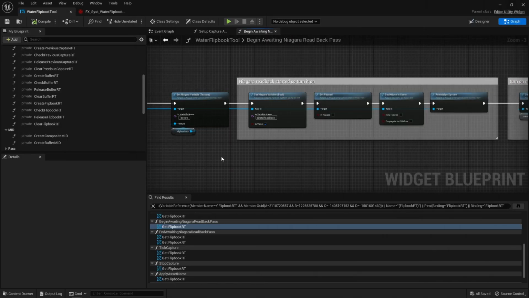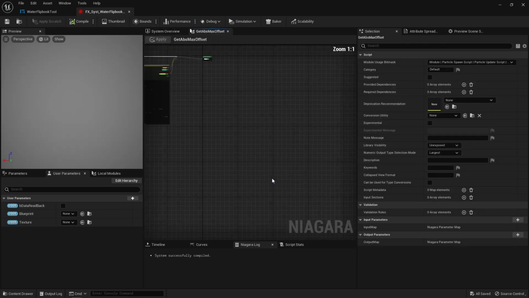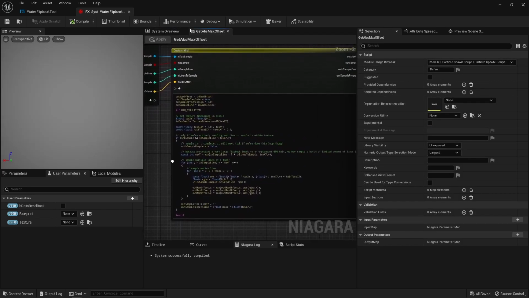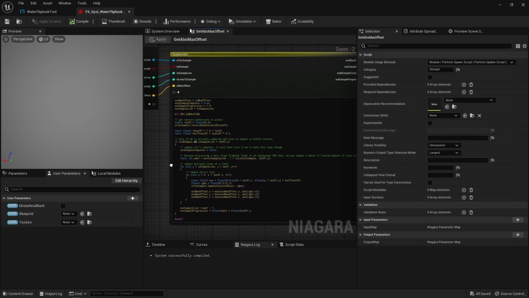Anyway, when the normalization process begins, that boolean is set to true, and that Niagara system is reinitialized, which spawns a new single particle. Then, during update, I have that custom HLSL node that simply performs a single unique texture sample for every single pixel to find the absolute maximum value. Well, it's not exactly true, because a 4K flipbook would mean a 4K for loop within a 4K for loop with a texture sample for every single iteration, which, let's be honest, is a super naive and extremely costly approach, so my GPU chugged quite a bit. So to make this process a little bit less laggy, I spread the workload over multiple frames, and so I only scan a couple of 4K lines at a time, right?